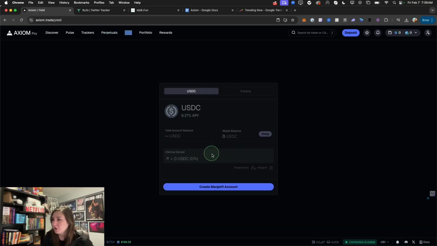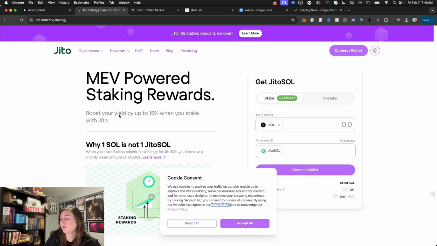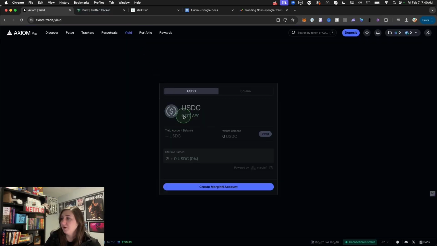Yield. I'm not sure, I've got to do some research on this, but for yield, it looks like you can earn 6.27% on USDC. They also have a Solana yield coming soon down here, staking through Jito, which is going to be super cool. Usually if you stake ETH or Sol, it will give you a lot more annual percentage back. But let's say we stake some USDC here. Let's say it's $1,000. We would earn $60 per year on that yield, which is pretty nice. So if you have like 10,000, so on and so forth.